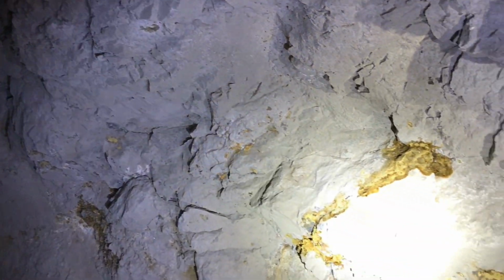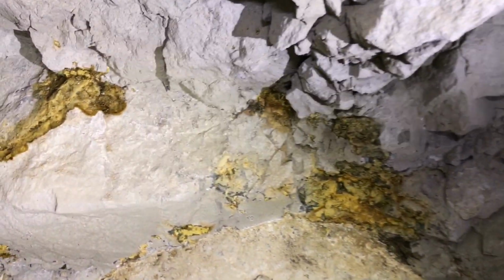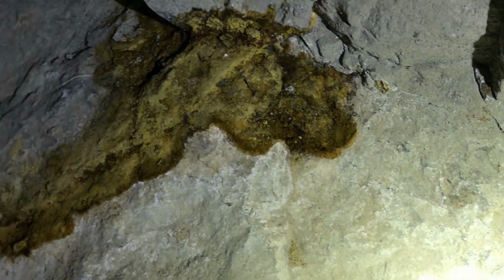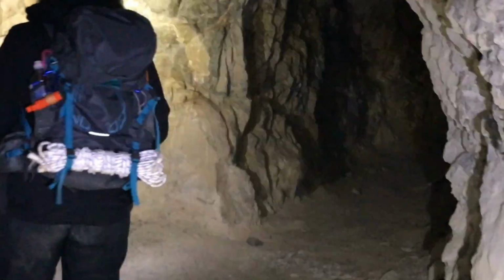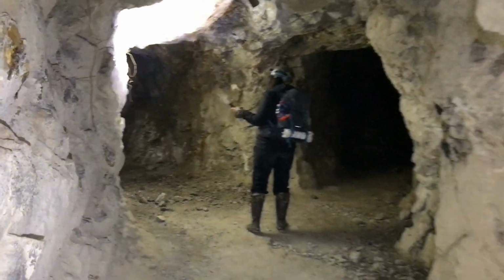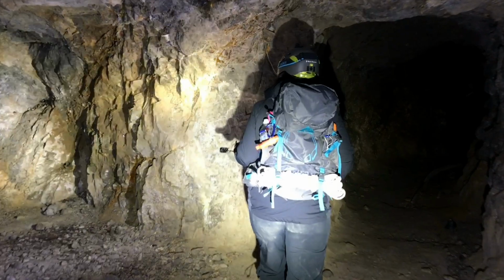It's pretty interesting sulfides here. Very yellow. There's not too much of that. This mine definitely doesn't have much for quartz veins or any type of mineralization. Just very gray rock. So we just face out to the left.